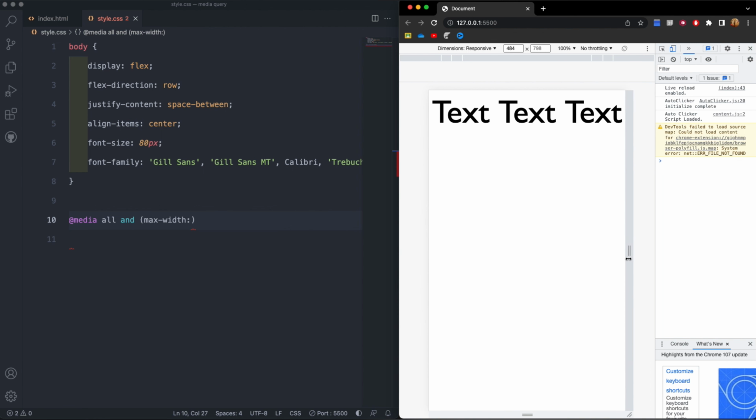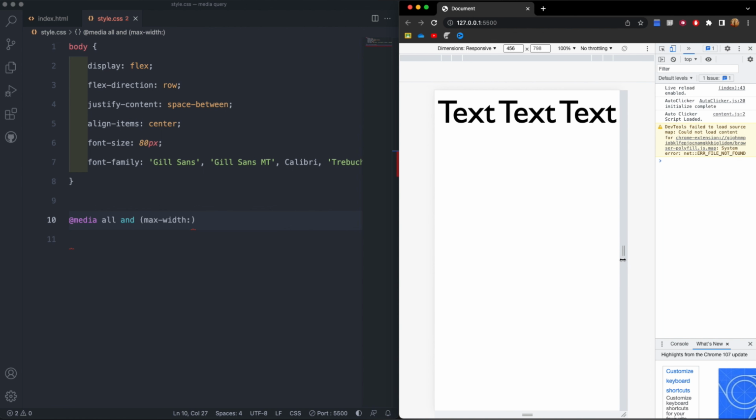So over here at around 460 pixels, the text becomes too close together, so we'll put the max-width for 460 pixels. So still we see nothing changed because we haven't set anything for what happens at this value.